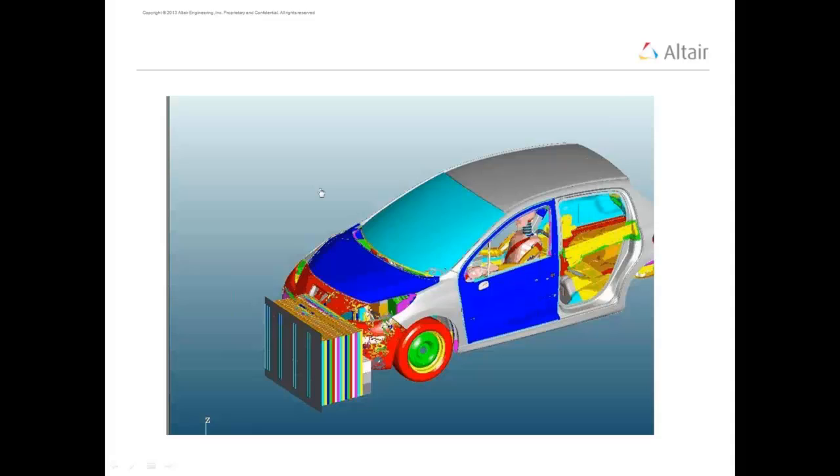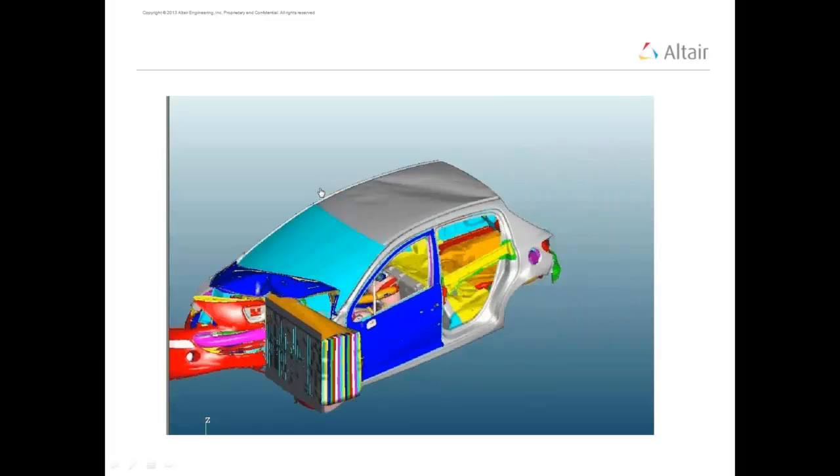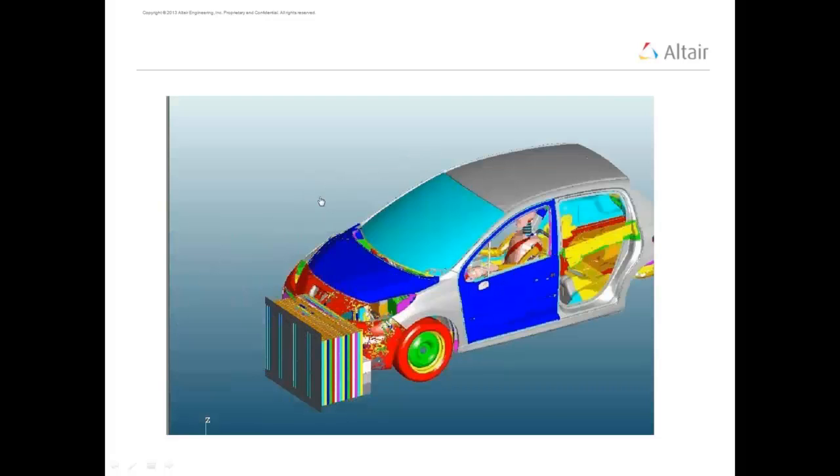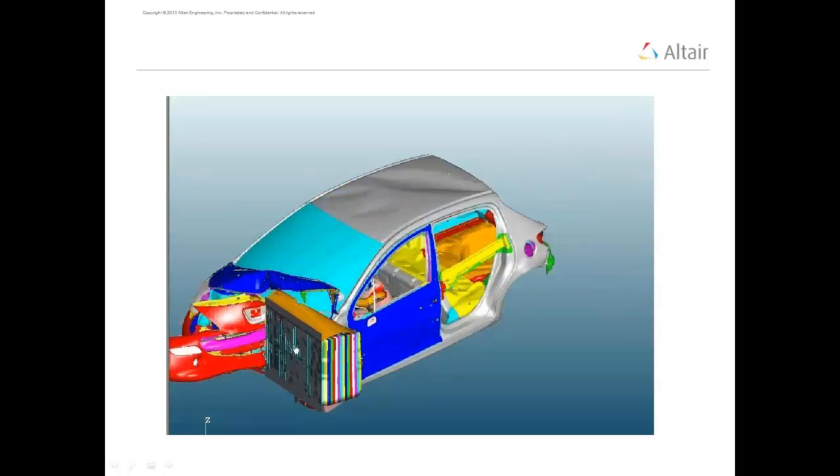Okay, so the case you are going to solve is very similar to what you might have seen on Google, and you might know that this is a standard automotive case. In the Indian context, we do the impact with the rigid barrier, a rigid flat barrier. The video I'm showing here is a deformable offset barrier, so we are doing an impact with it. In this case the barrier is deformable, and we are doing the impact with the car. And in the case we have in hand, we are fixing a type of deformable material to the vehicle, and we are doing the impact with the rigid barrier.